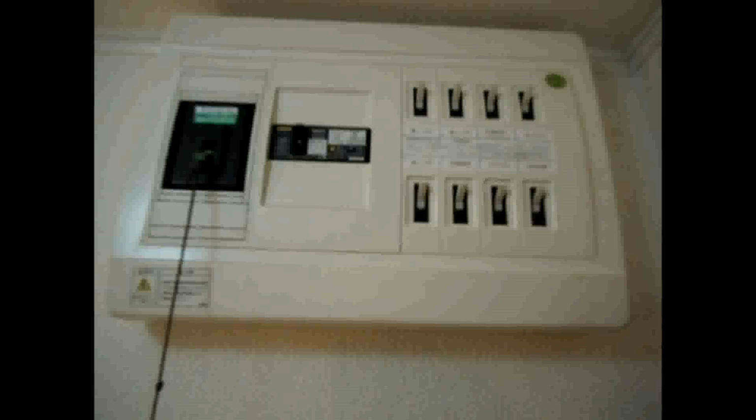If you're staying at someone's house, you're just going to have to be aware of this so you don't blow their power and drive them crazy. If you're renting, you just have to pretty well put up with it.